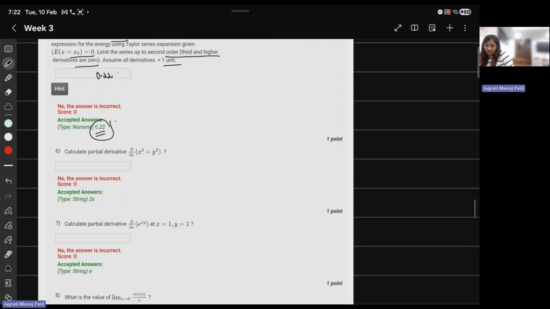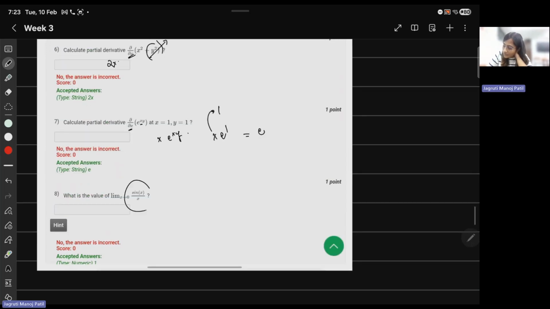Then you have calculated the partial derivative of this. Now, what partial derivatives are, you don't derive it at that one particular point. So in this particular case, in the partial derivative, here is a dx directly, this won't be evaluated, so it would directly be 0, hence your answer is 2x here, right? And then for this case also, you see that it is e raised to xy. So e raised to xy will also come in here, but it's again only derived with respect to x. You have x in this case, so you have your answer as e raised to 1. And this x is also 1, so your answer is e.